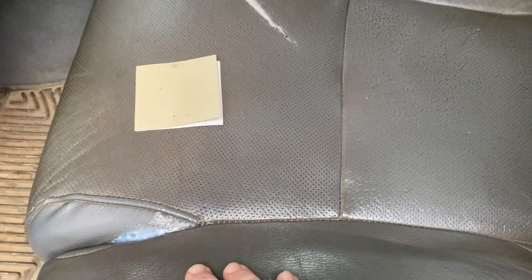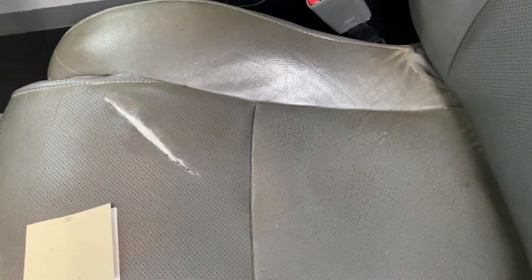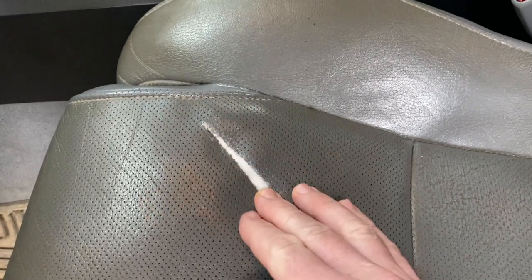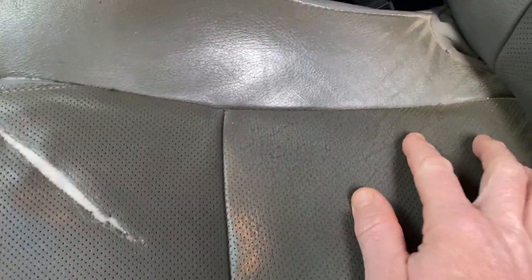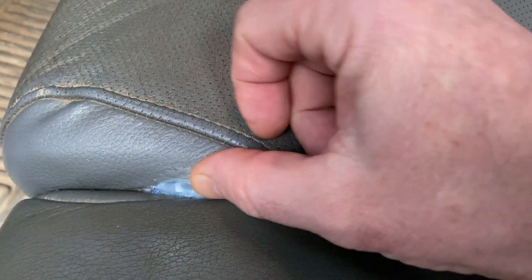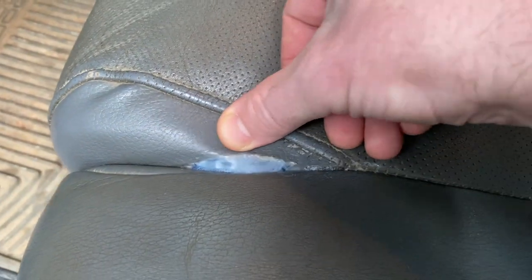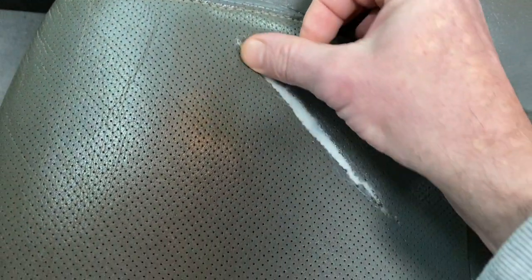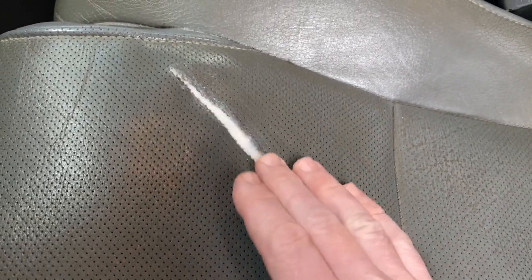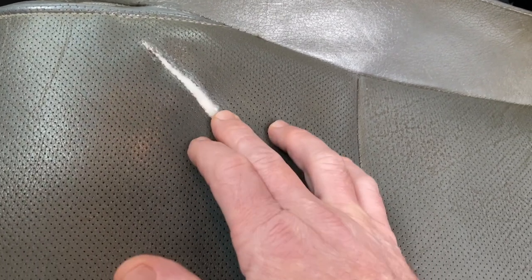I'm back here — it's been about 18 hours actually. I was going to check this yesterday but it was getting dark and starting to rain. The compound and glue adhesive has had a chance to sit and cure pretty well. There was a spot I fixed here and a big piece where I put the blue jeans in with the compound, and it seems to be holding up well. I want to put just a little bit more filler in the low spots before applying the dye.